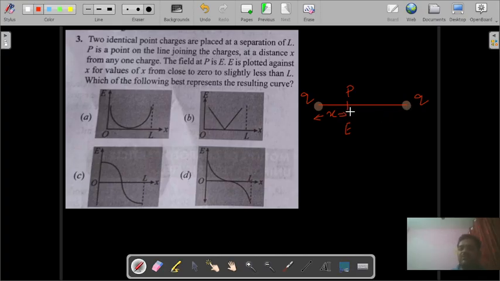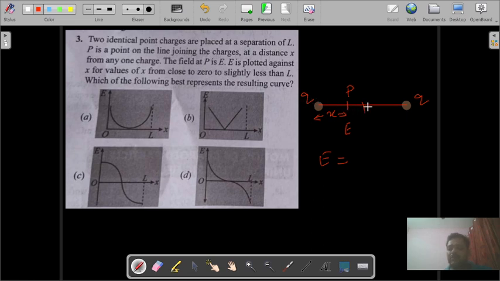So if I start from 0, so from here, this is our x, we are starting this x from 0 up to L. As I'm closer to this charge, the electric field will be large. At this point, the electric field is E, and as I move away from it, the electric field decreases, since the electric field at a point varies inversely as r squared. So on this line it will vary inversely as r squared, and at a point exactly in between the two, the electric field would be zero.